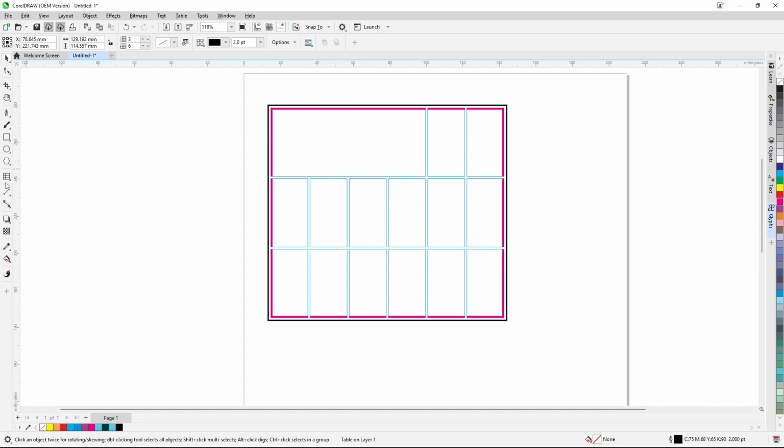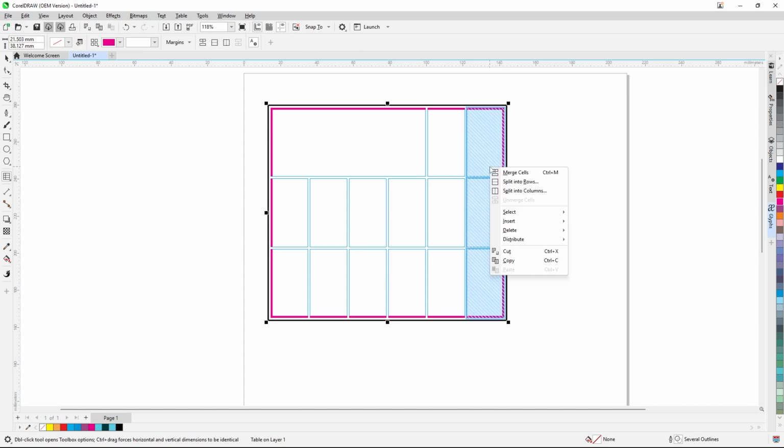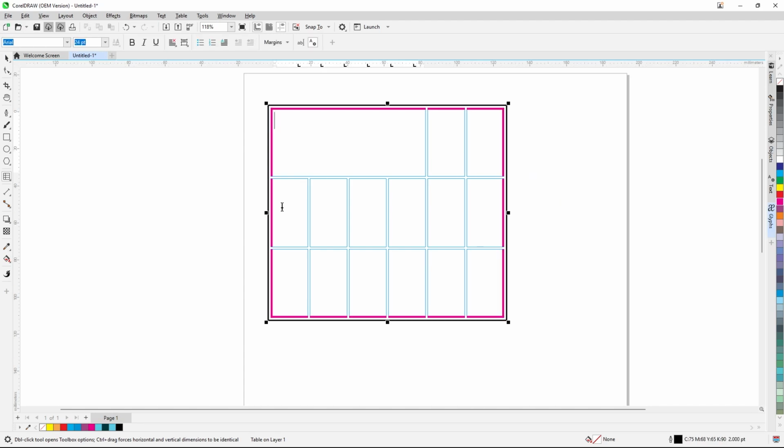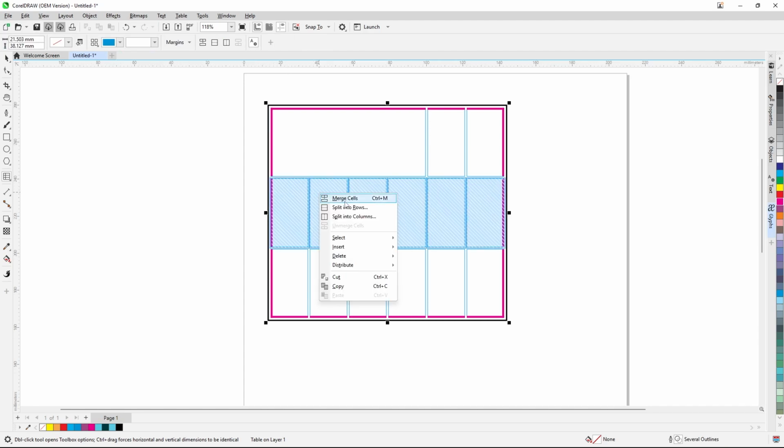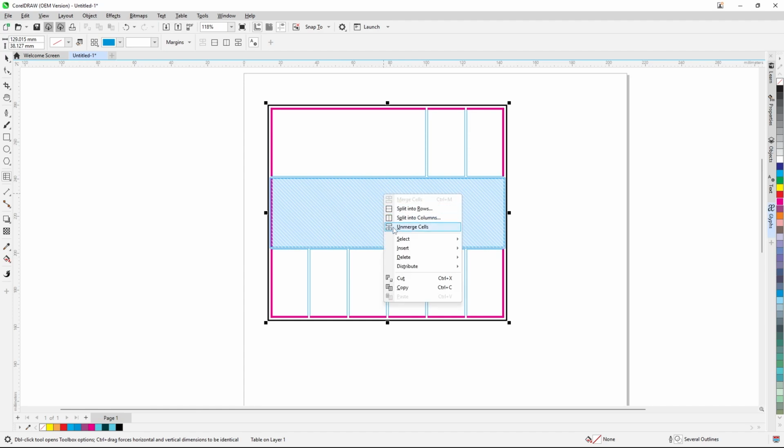And now here see, there is an arrow showing here, or otherwise this side. So select this one, and if you want, you can merge cells, okay. And suppose here, select this one and merge these cells, and right click on that, split into columns or rows.